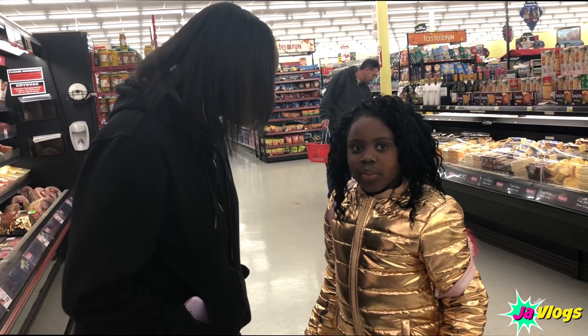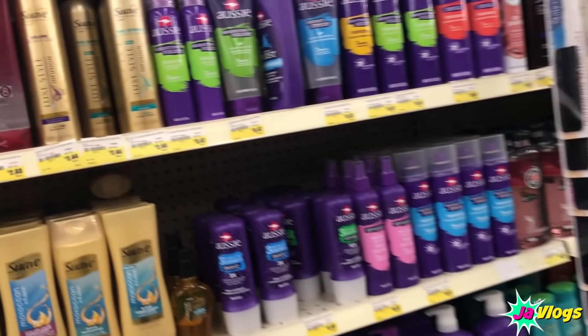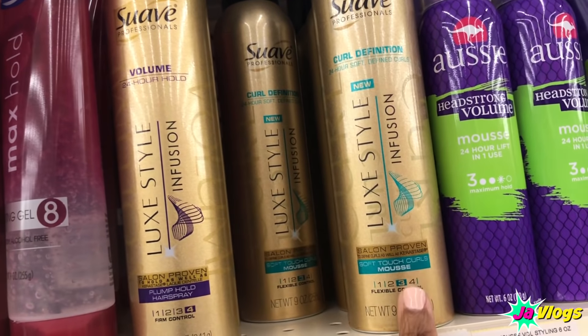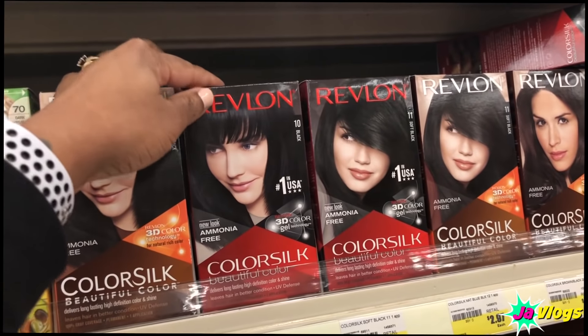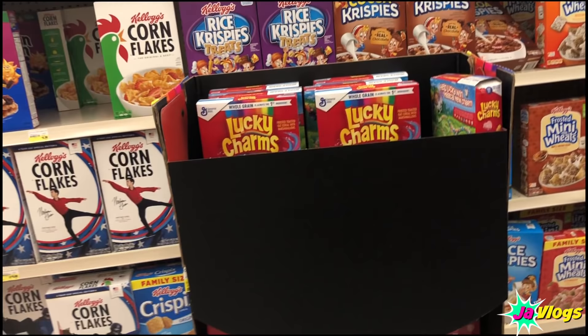Naya doesn't like soft tortillas — she always likes something more like a burrito. Actually, a burrito was really good, I didn't mind the soft bread. Let's grab some ground turkey. Can y'all help me find some mousse — some cheap mousse? This one is $3.50 — no. This Suave one is $2.44, soft touch curls mousse — I think I might get this one. And here's the dye I always get to dye my wigs, only $3. Have y'all tried this unicorn cereal?